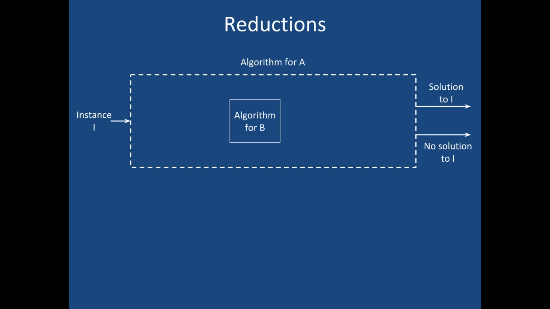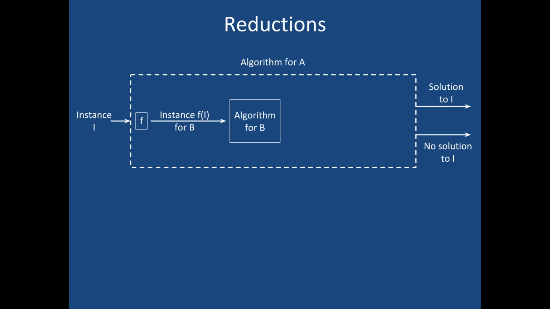What did you as a programmer do? Yeah. You just convert it to something that algorithm for B can use. You take what you want to deal with, you convert it some way. You run a little code on it, you modify it so it's good input for B. You feed it to B. B solves the problem. It gives you some output that's not quite what you need. So you convert that, and you get output that's in the right form. And that's a reduction. And so symbolically, this is how we'll describe it. What's going on inside the dotted box, which is algorithm for A, is we take input that's intended for A, we modify it to obtain input intended for B.